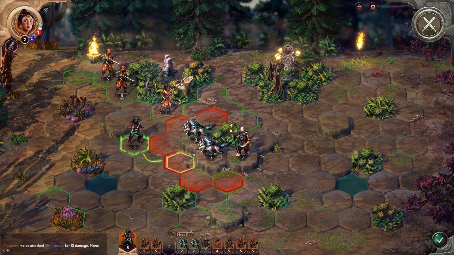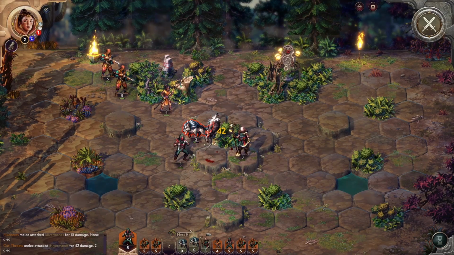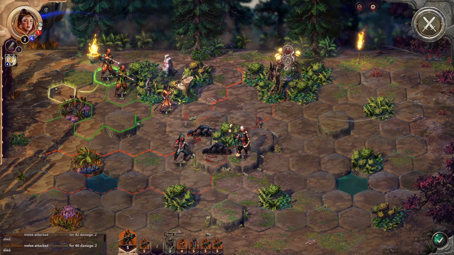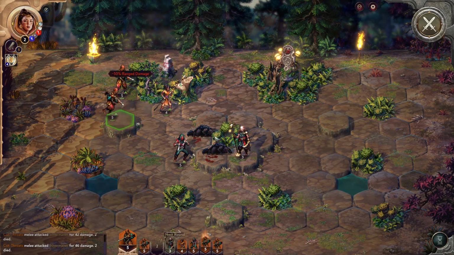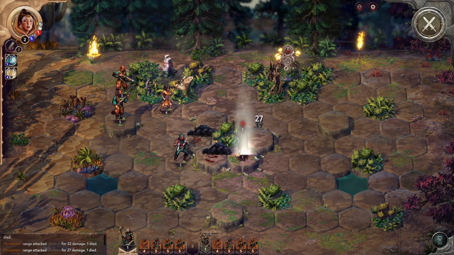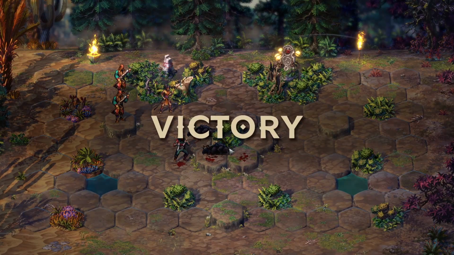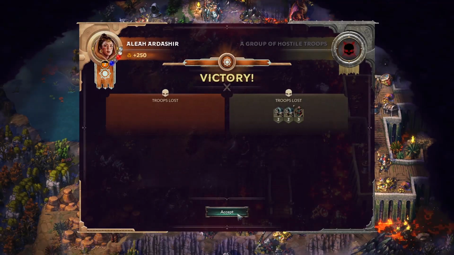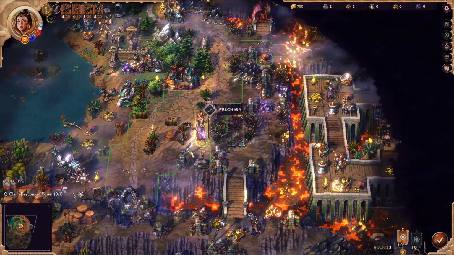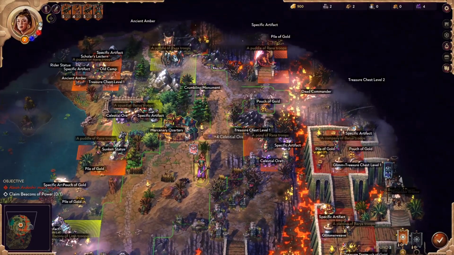Ooh, this is a tough one. I guess we have to step forward. Can we hit this guy? We can if we move forward. Oh, one. Alright, that's fine. We didn't lose anyone, which is perfect. And now we get a better weapon. Also get some gold.